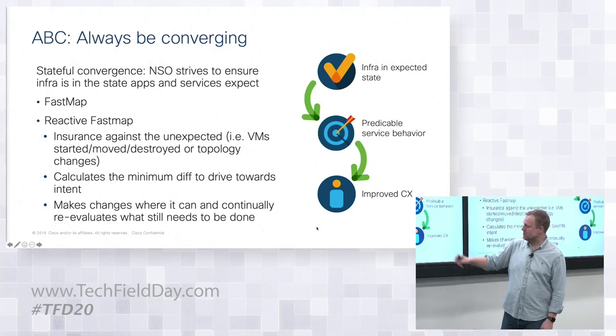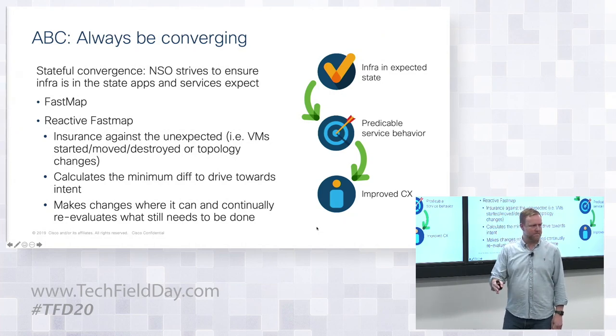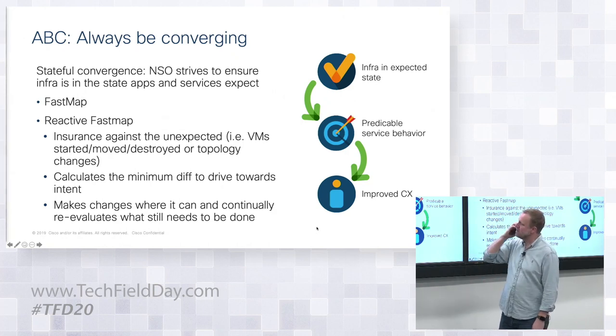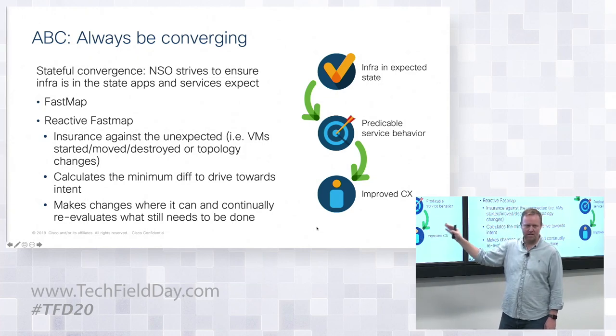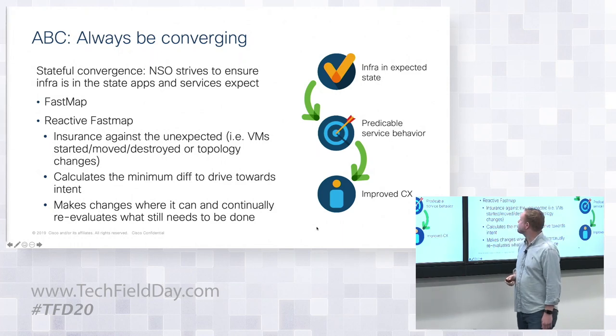And we will actually use what's called Reactive FastMap, which is, let's call it a reversible workflow to go from A to B by consistently applying ourselves towards that goal. And in my mind, if there's anything in this industry that's actually intent-based, it's Reactive FastMap. That gets very close to the academic definition of intent-based interactions. It's a really, really cool thing.